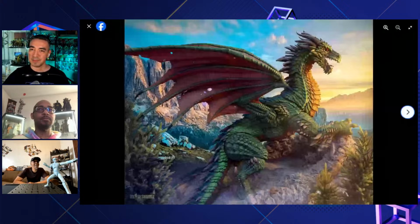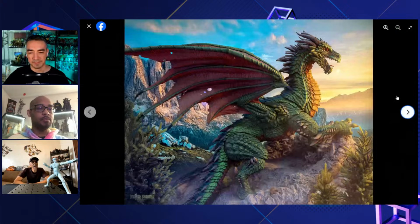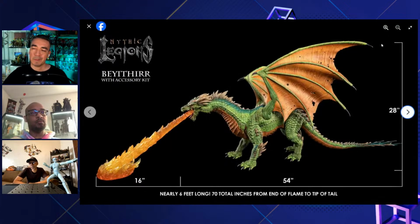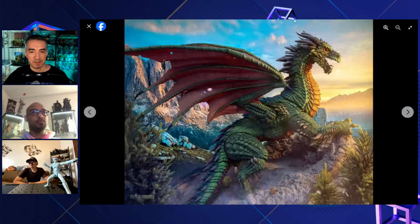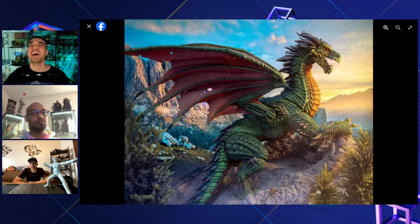Well, the only reason I say that's different is that the only thing stopping me from getting Batfleck was that I wasn't sure I wanted to buy a used one from somebody. So I had no choice but to wait. Then when Hot Toys dropped that 2.0, I went, well, it looks better than the first one, because the first one looks like he's got a bird's beak. This one, exactly. And that's where I'm at, right?